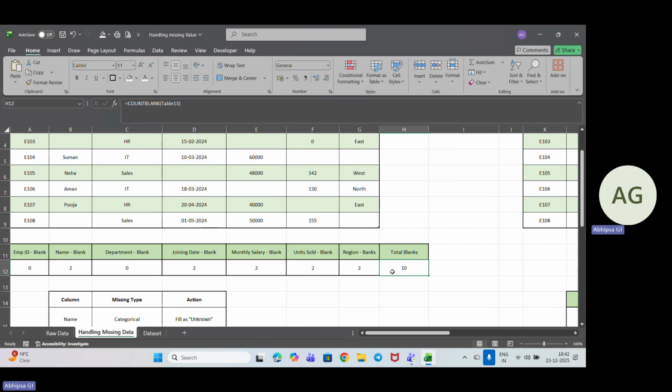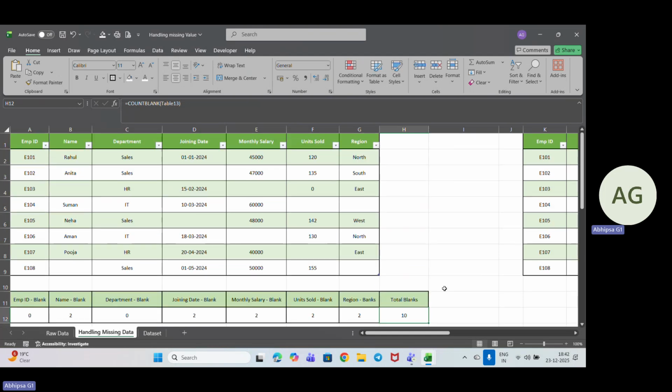So after finding out the number of blanks, we need to understand the data. What is our data? This is how we have identified and detected all of the blank cells that my data set has. Once we have detected this, now my task is to fill the blank places, like handling the missing values. Because if I just go ahead with this data, my result will not come out accurate. Either I can remove the rows, that is one option.